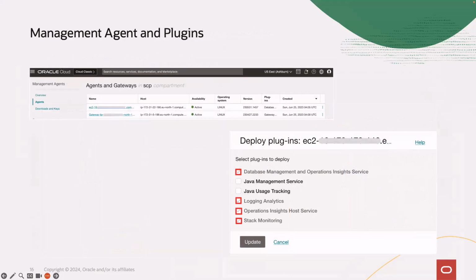So this is on the OCI side, where we deployed the management gateway. The second one is the management gateway deployed on any of the nodes on the AWS side. And we have deployed the database management agent on the database node. The agent will be configured with the gateway. So first the agent will reach the gateway, and the gateway will route the request to the OCI Observability and Management services.